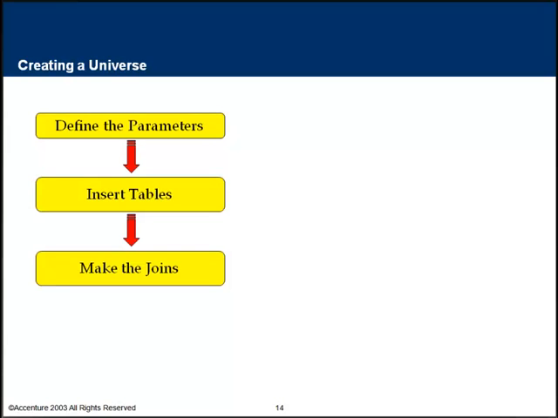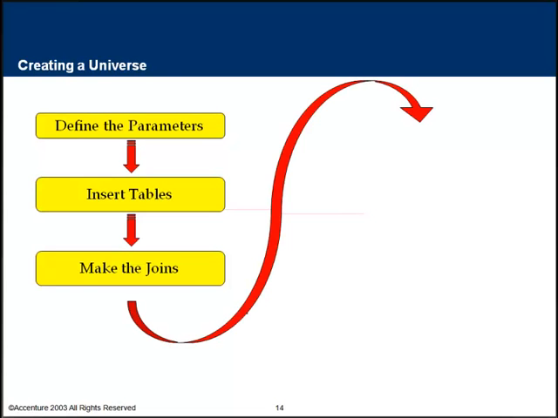Number 3 is make the joins. If your report is taking data from multiple tables, you need to create joins by using drag and drop with the left mouse pointer between matching columns. That is make the joins. Sometimes while creating joins, fortunate or unfortunate, for satisfying multiple report requirements, we create multiple joins. That time it will form a continuous path between the tables. That we call resolve the loop.